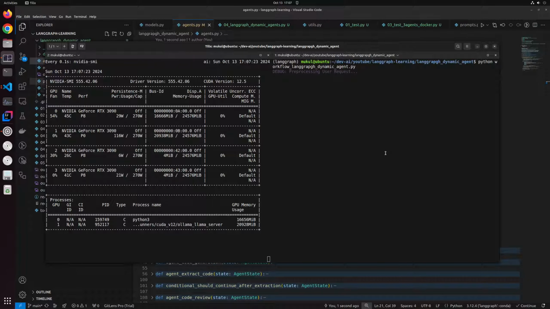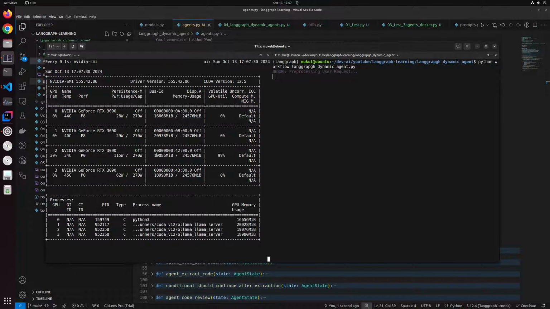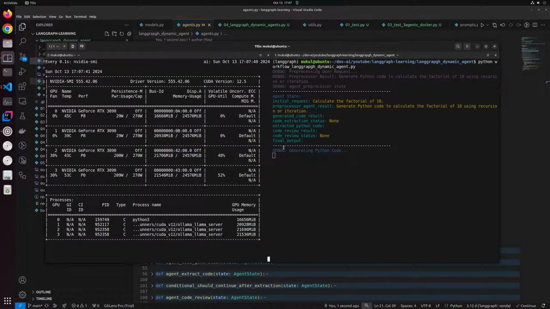Okay, so we'll execute this code again, and you will see that on the left hand side, this is my AI server, and over here you will see that the large language model will be loaded on these two servers, which is what I'm using. This is the 11436, and on the right hand side the actual code execution will continue.